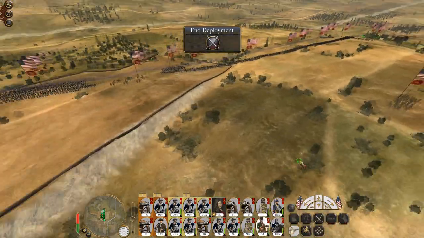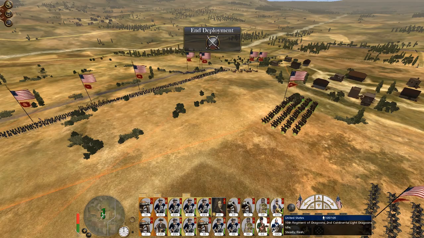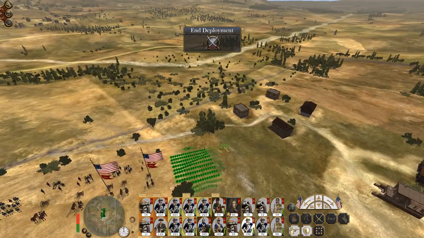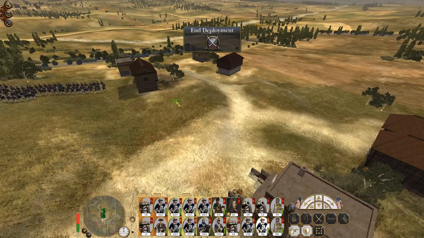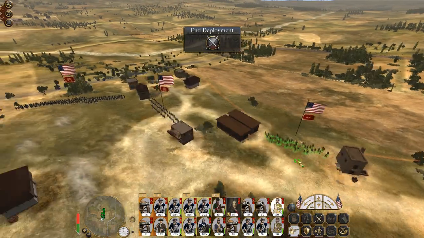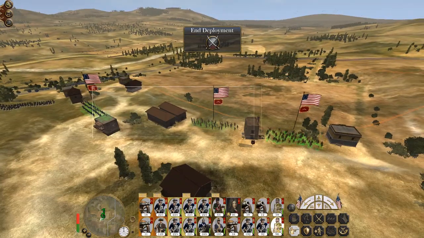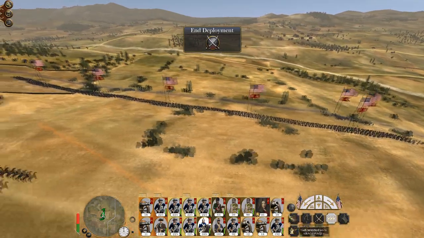I've got lots of cavalry because, with a routing Indian-esque faction like the Indians, it's very, very handy having forces that can chase them down. So I probably want to put my provincial scouts something like this, just to protect my flank against this city. So I do have my cavalry if I need them.